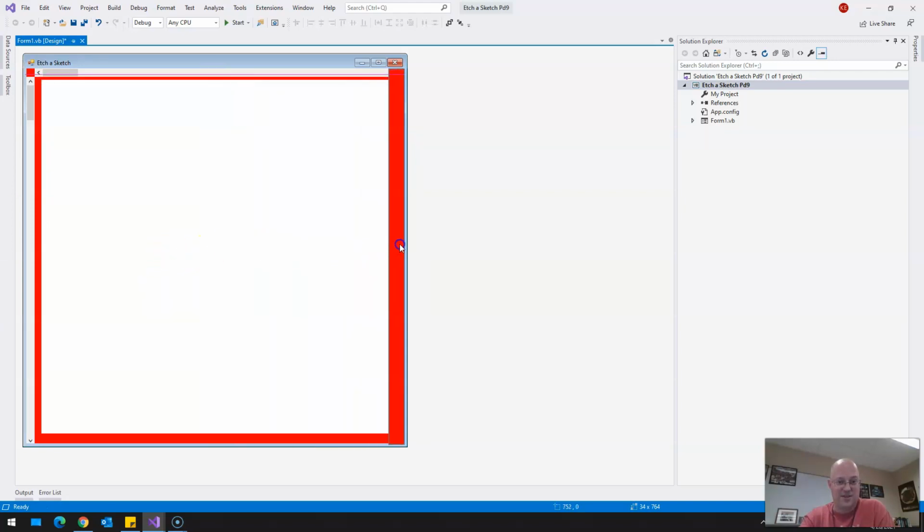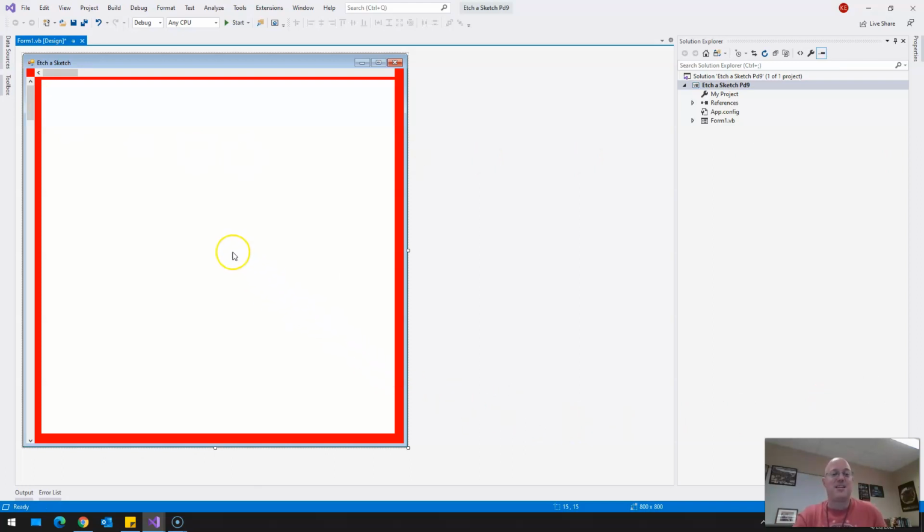And scoop that over here somewhere. And there we go. So yeah, obviously it doesn't have to be perfect. We're just playing around here. But now you have a nice red border around the white area. And you have your scroll bars, which are going to end up drawing what we're aiming for here.